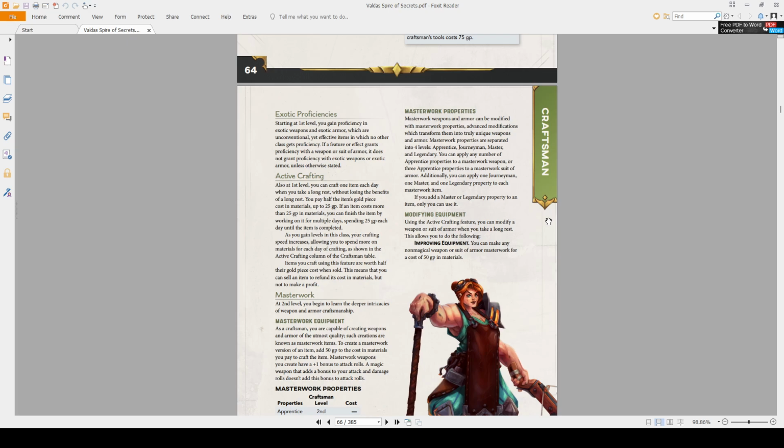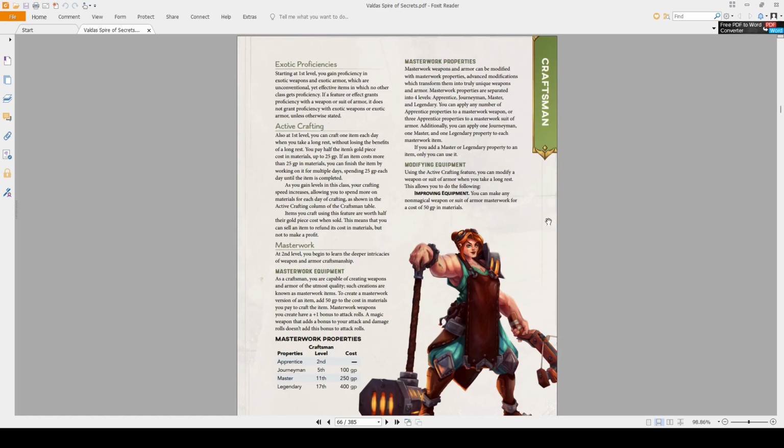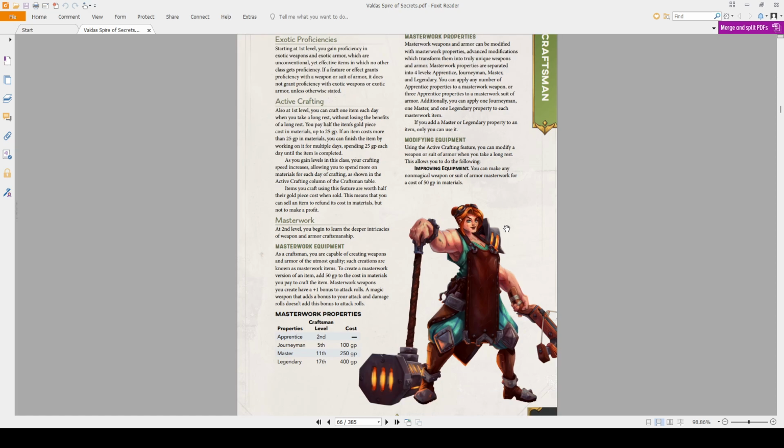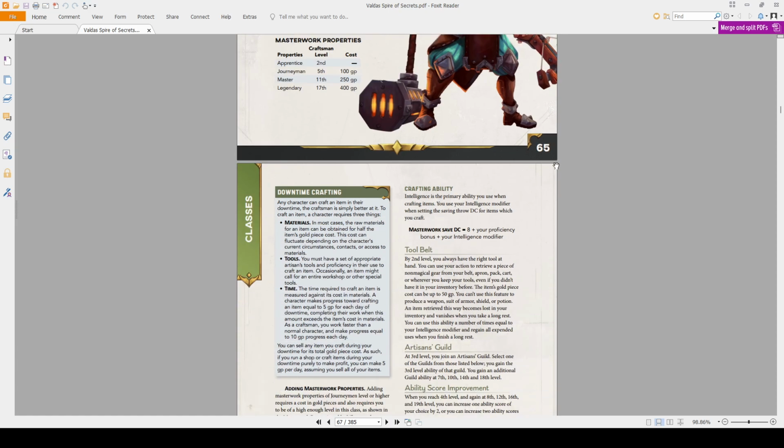So, I'm going to finish this ability, which is long-winded, but I'm going to come back to that. So, using your active crafting, the one that costs gold pieces every day, you can take a long rest, and it allows you to do the following. You can make any non-magic weapon or suit of armor masterwork for a cost of 50 gold pieces. So the materials, in most cases, they're raw materials that can be obtained for half the gold piece cost. You must have the tools necessary to do it, the time required. All this.